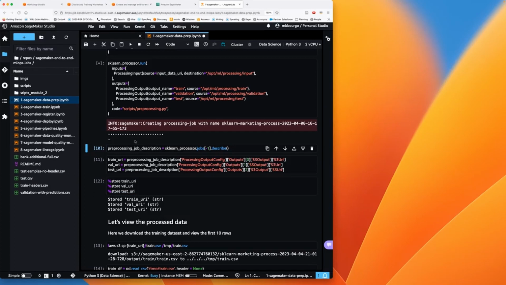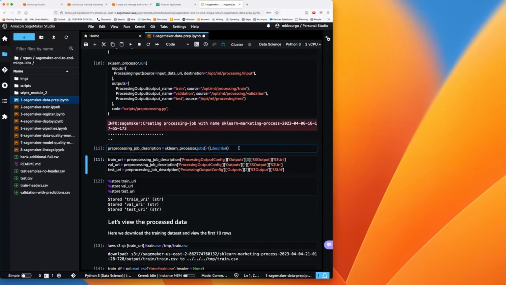It's taking a long time, much longer than usual, to allocate this EC2 instance for me. And it is, oh, good, it's finished after 5 minutes. Okay, so it's finished. So now I'm going to capture the processor output, the job description.